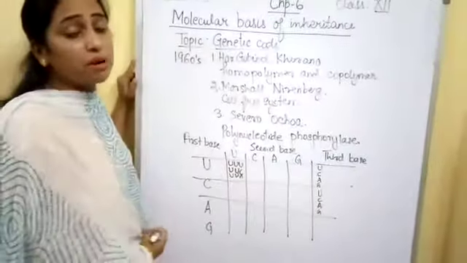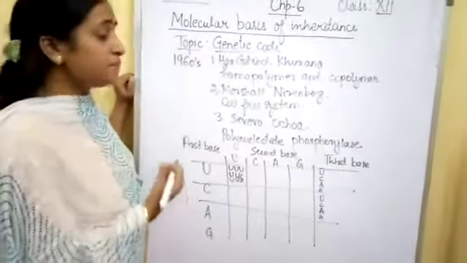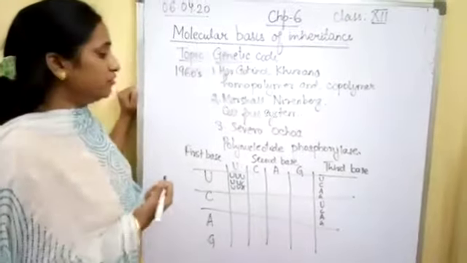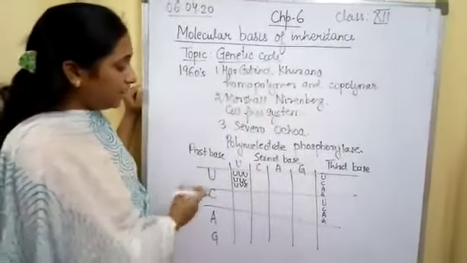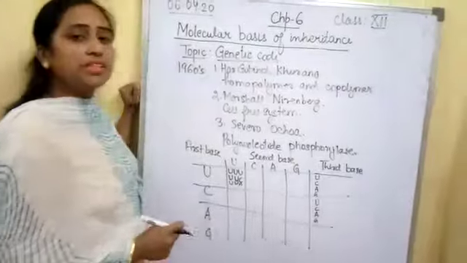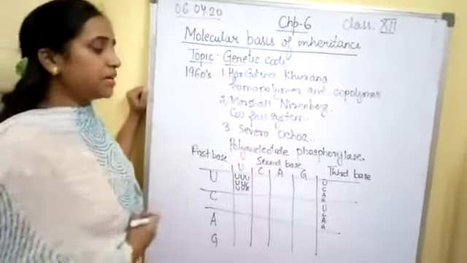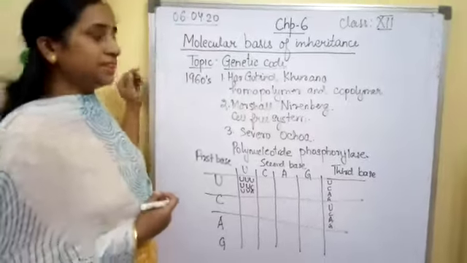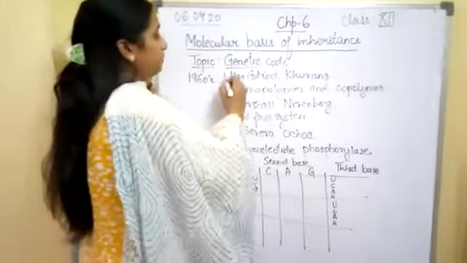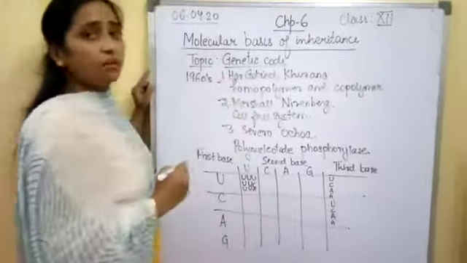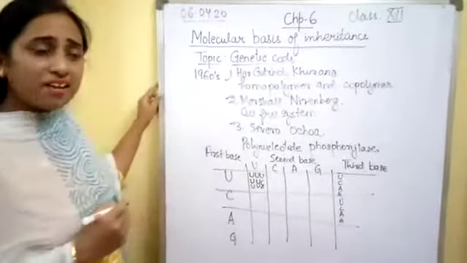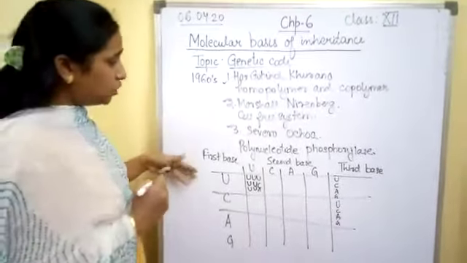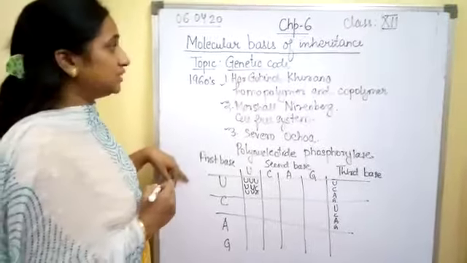In the next lecture, we will be learning about the general features of the genetic code, general features of the triplet codon, and what are the different names of these amino acids, and we will be learning about the terminating codons also. Students, please go through this topic, genetic code. It is very important because what happens in the exam, names of the scientists have been asked, their contribution and drawing of this table has also been asked several times.